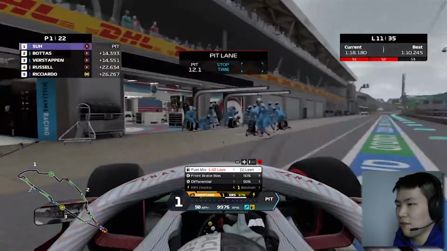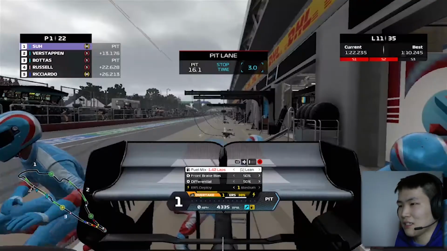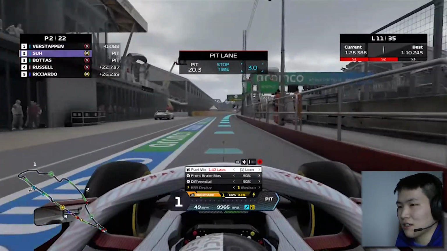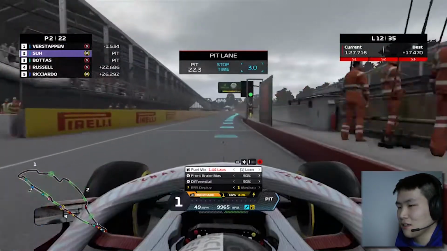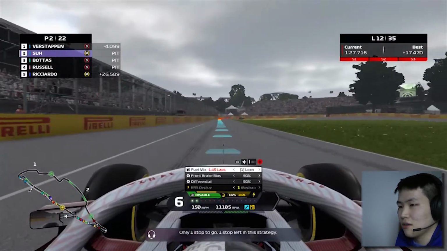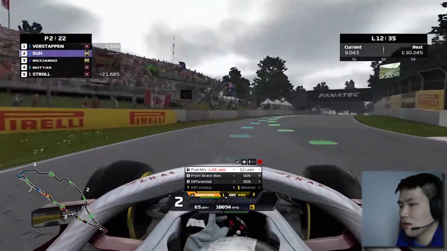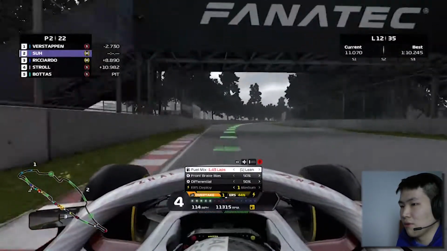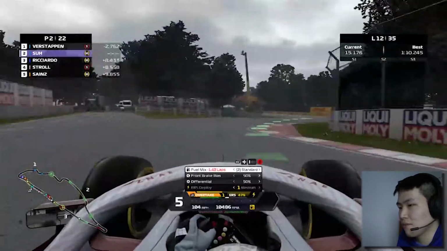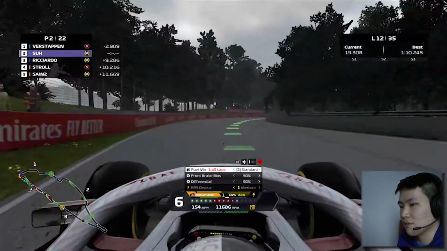Here we go. Let's see if our boys can give us a strong pit stop. Ah, slow. 3 seconds. Yikes. How are you giving us a 3-second pit stop, guys? Alright, we should be... Okay. There we go, we're right behind Max Verstappen, 2 seconds behind him because of that slow pit stop. Let's see if we can catch him.